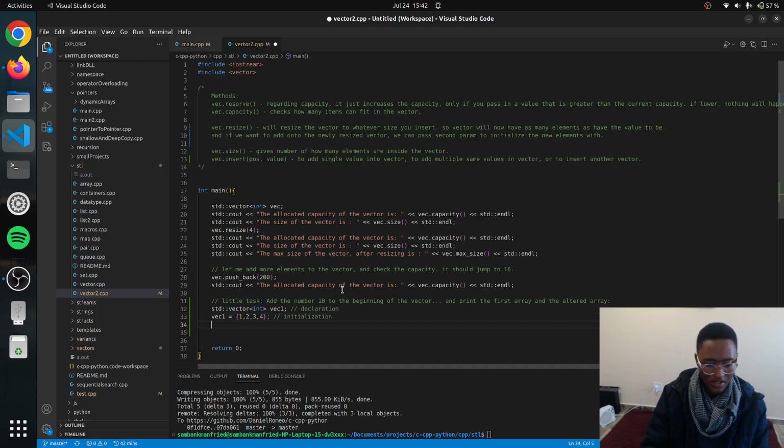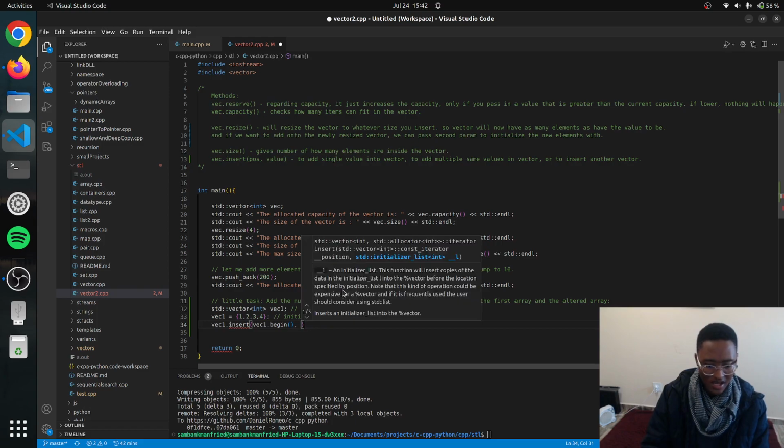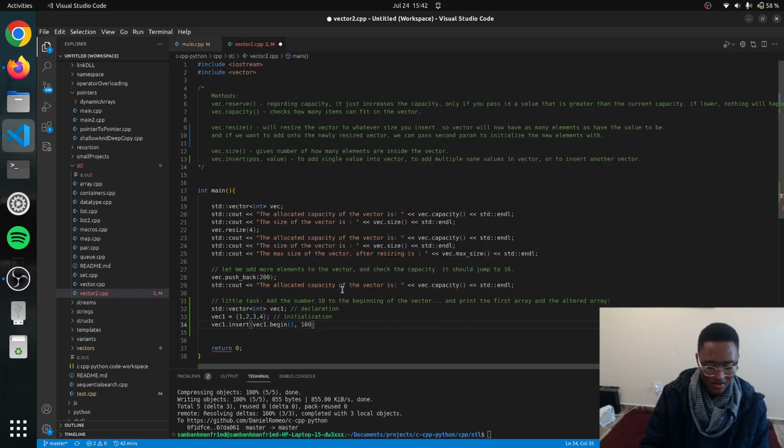So I'm gonna say vec1 dot insert. I'm gonna insert at which position. So I want to insert from the first position, which is vec1 dot begin. This returns the actual index number, right, which will be 0 as far as I remember, and then the actual value, which is 100, and then that should add.